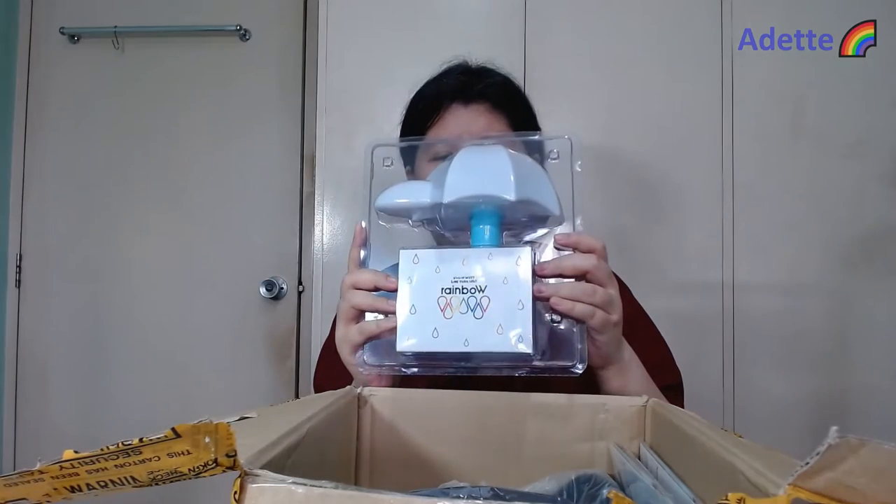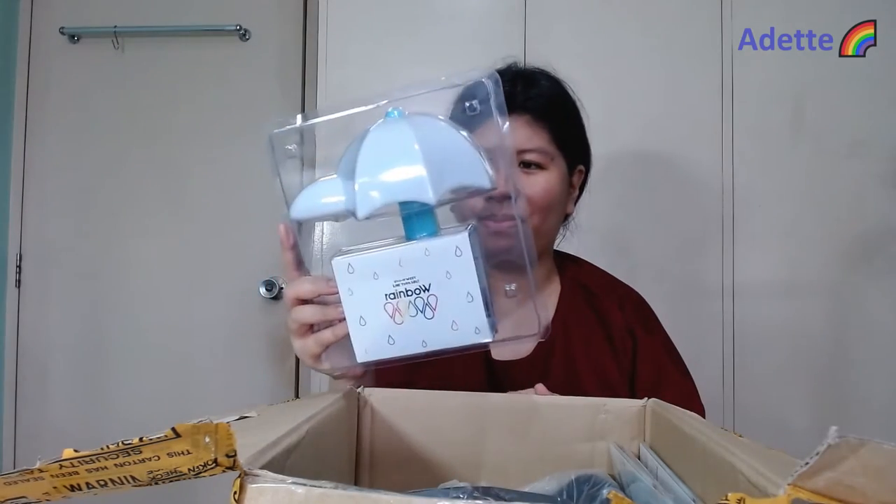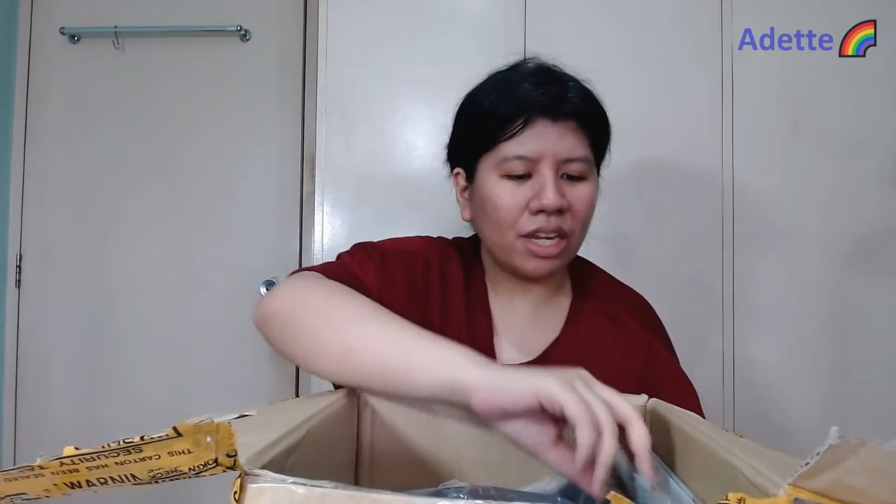I finally managed to open the box. No wonder — so first off we have the pen light. I didn't expect it to be quite large, but I'll tinker with this a little later. And then we have this — it's the mask sheet paper, let me just take that out.